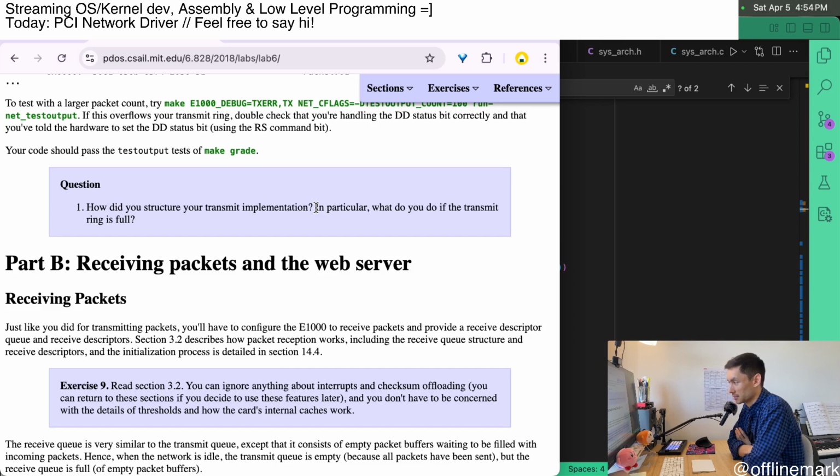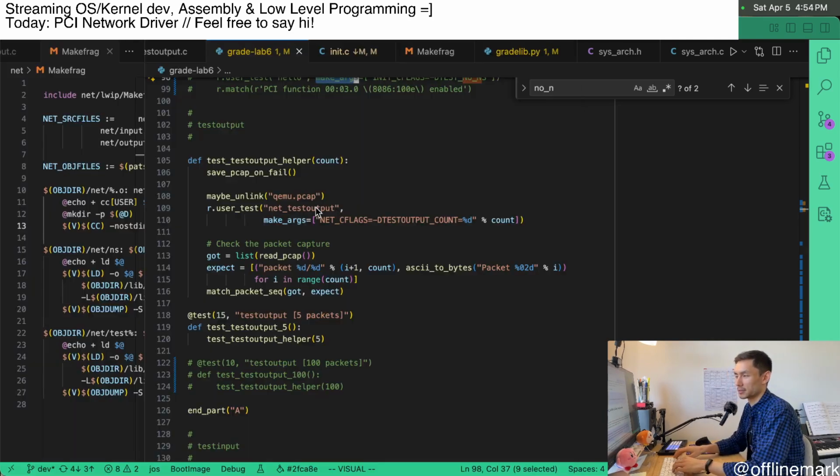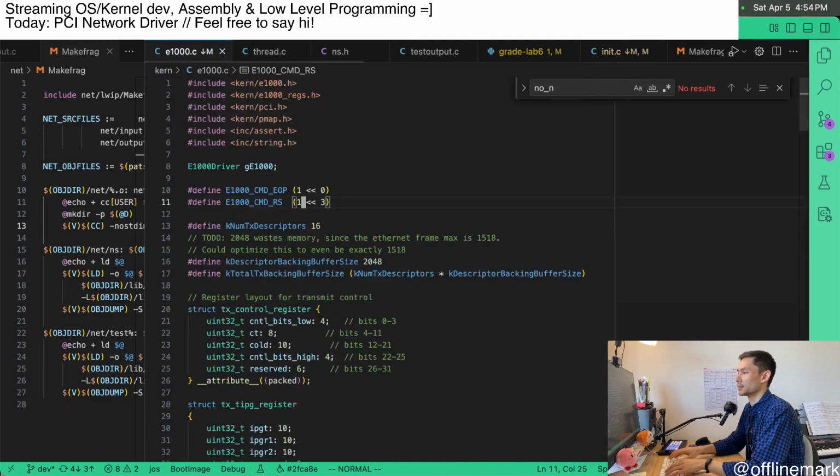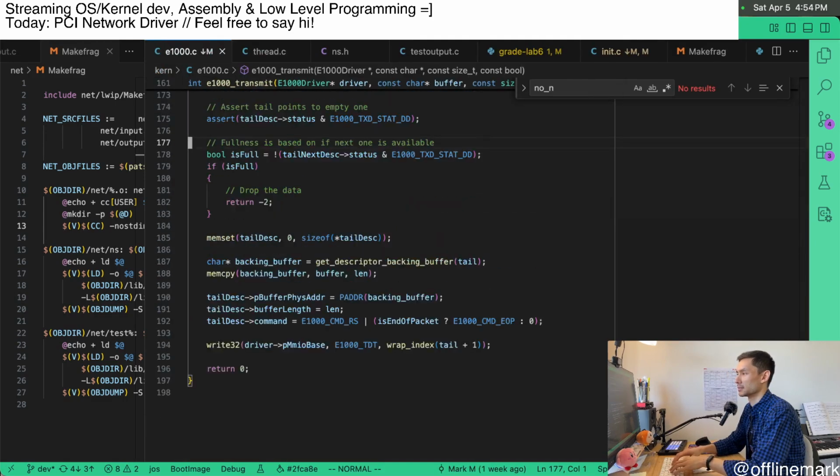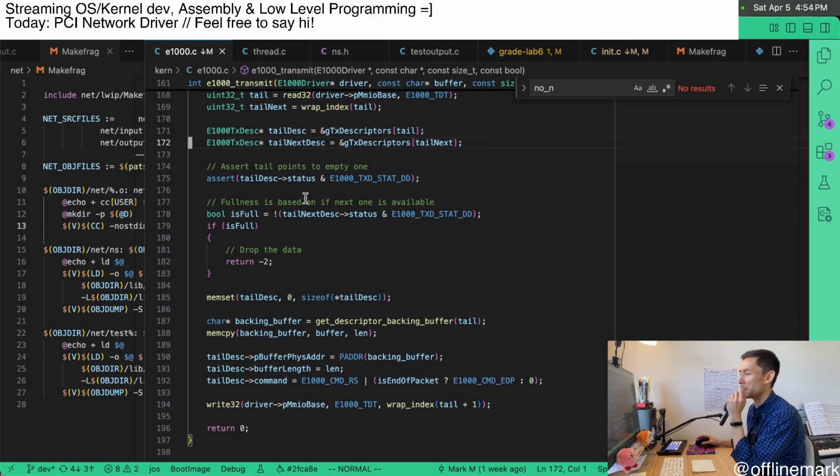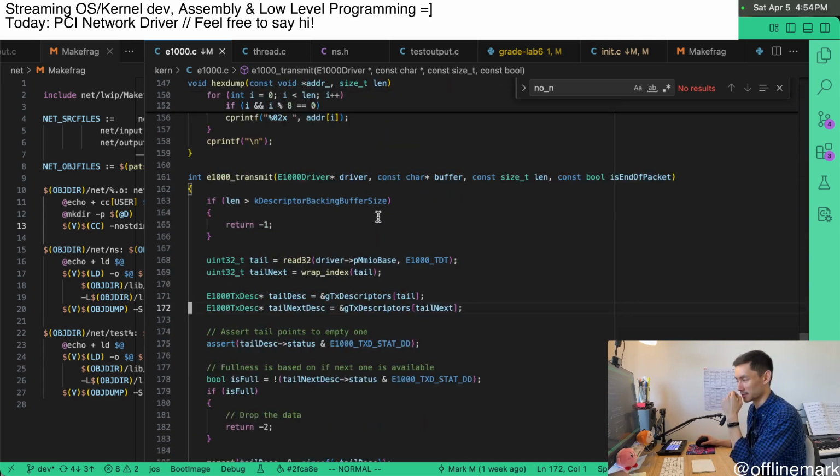Maybe I could wait and try again. The part of the code that's relevant is sort of here. I mean, there's multiple places. Well, actually, no, it actually is just right here.